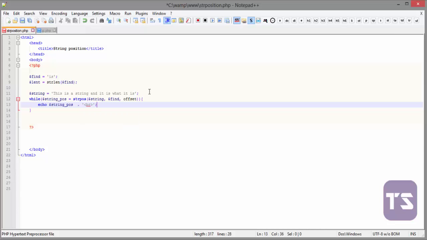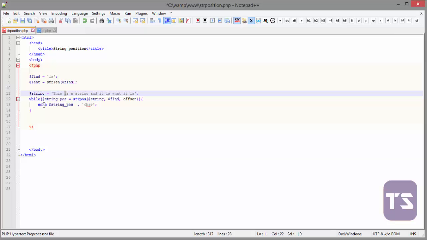Now what it will do here is get the position of what we're looking for, which in this case is the "is" here. Now it will display the value of the first "is", put a break tag, display the value of the second "is", put a break tag, and like that till it loops to the end.